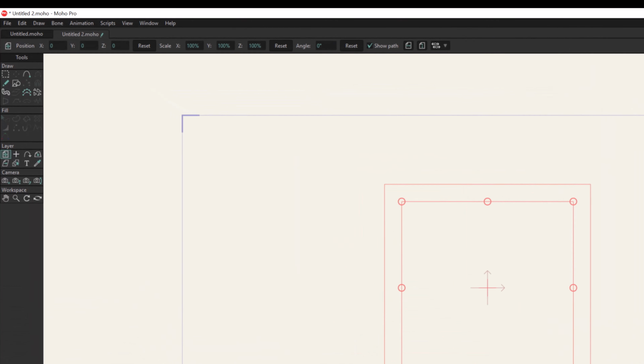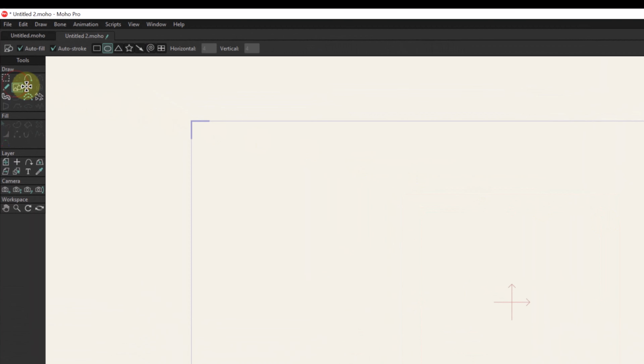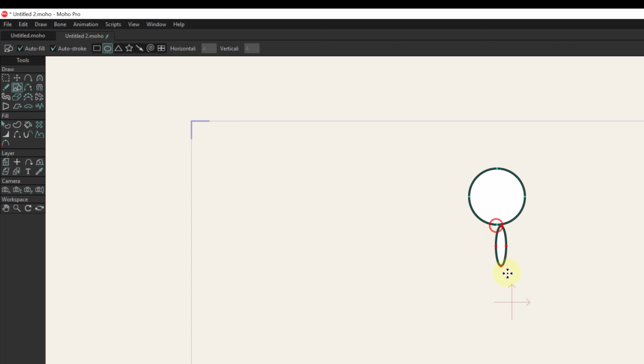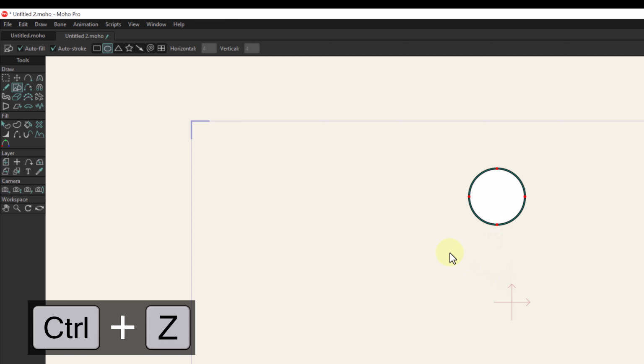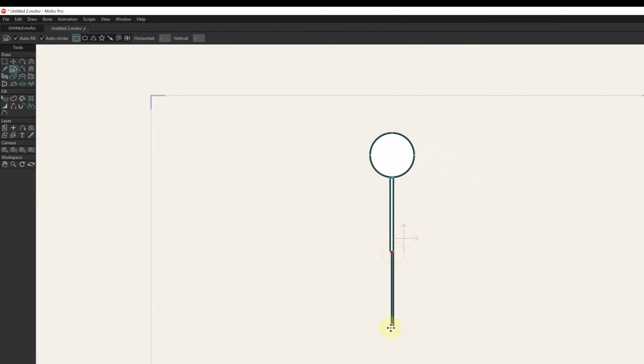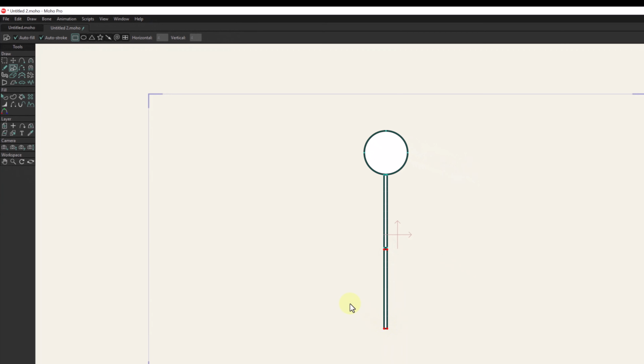Let's quickly draw a character like a stick figure. So I'll draw this. It's my character. That's the head. Let's use square. So we draw this, and then maybe we'll do this. Like this. Move it around. Rotate this.